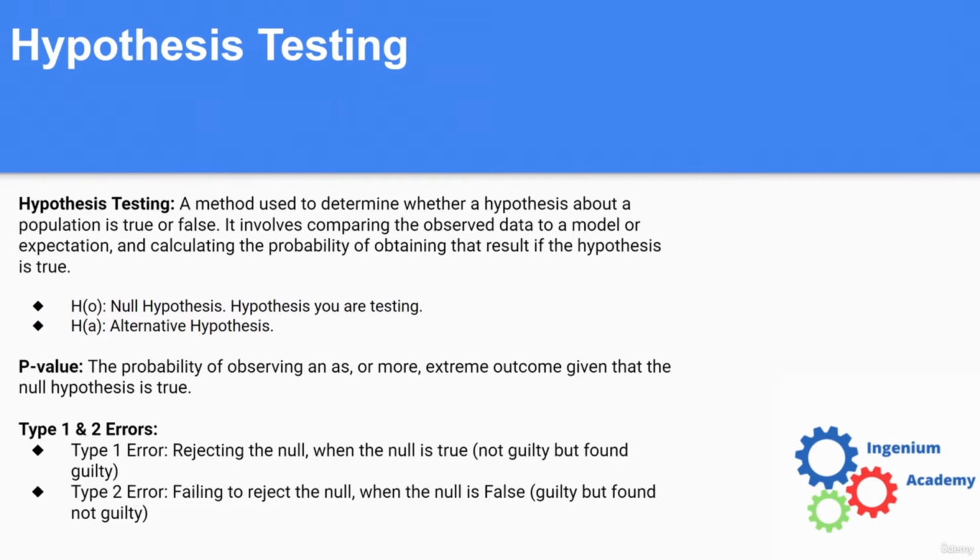And so commonly in hypothesis testing, this is how it is structured. We have a null hypothesis. A null hypothesis can be something like: the mean of the population in terms of height is 170 centimeters. You take a sample of people, and then you calculate the average height of that sample, and you're trying to test this null hypothesis that the mean is actually 170 centimeters. And so that is the null. The null is saying, hey, the mean of this population in terms of height is 170 centimeters.